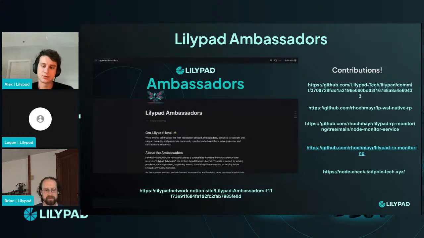The rewards that ambassadors will be getting are in the same loop as the open source group, and we're figuring that out internally, the mechanics and the actual numbers behind what that would look like. But we're really excited to be able to actually reward our ambassadors. And on the right, you can see some of the contributions that we had to highlight. Most of them are from, I believe, Kabula Rasa. The first link is the PR that Rodebrecht added for, I believe, unit testing on the main Lilypad repo. So we have to highlight our ambassadors.